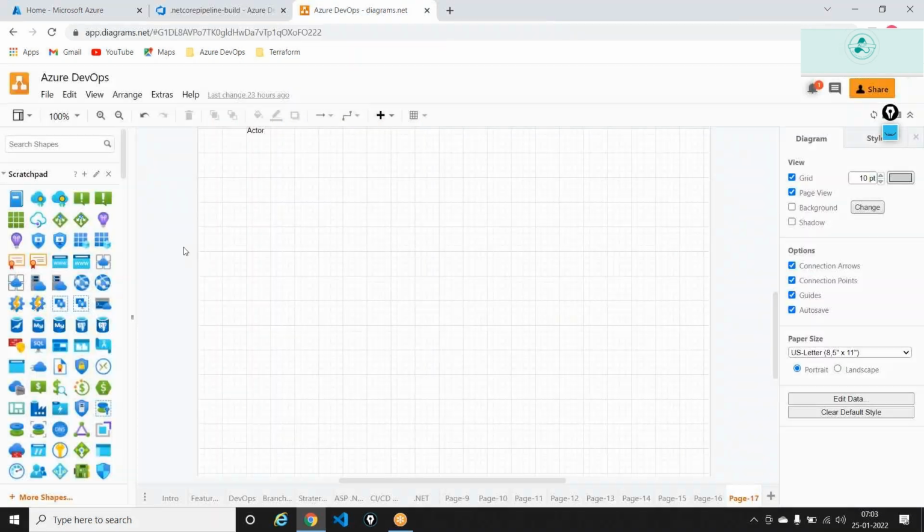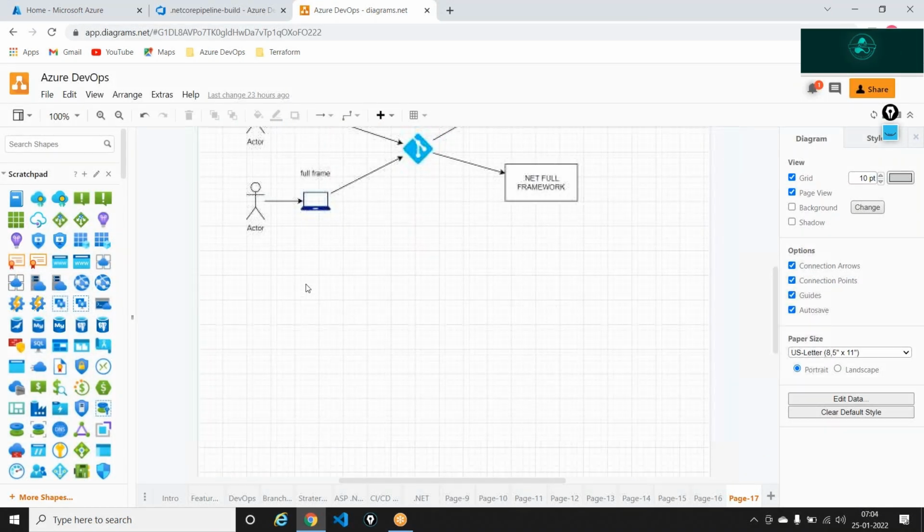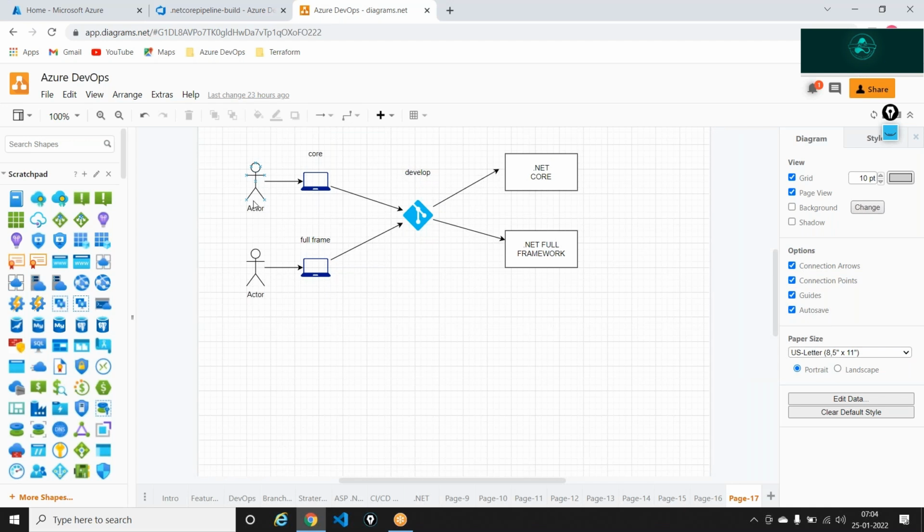and let's come back to our class right now. So this way we have all our branches established, and we have, let's say, also established something called path filters, wherein we said that, okay, fine, if the developer commits the code to only the .NET Core folder, the .NET Core build should trigger, and if the developer commits the code to a .NET full framework folder, the .NET full framework build should trigger. Now there is one still issue that I haven't addressed till yet, which we will be doing today. What is that exactly?